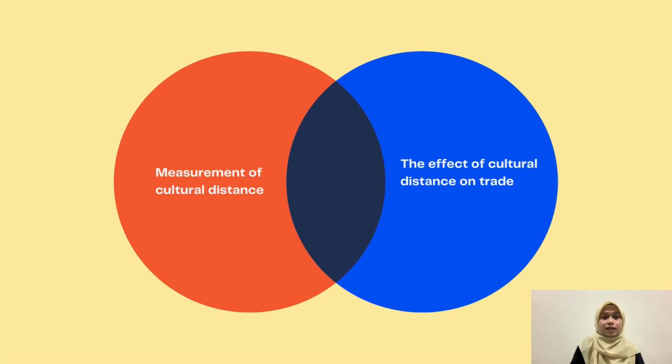Next factor, which is the effect of cultural distance on trade. The trade statistics include information about the exports from every country to every other country in the world. The great circle is used to determine the distance. Variables representing EU membership are included along with the conventional gravity variables to determine whether trade between two countries increases or decreases when they are EU members, while holding distance and other factors constant.